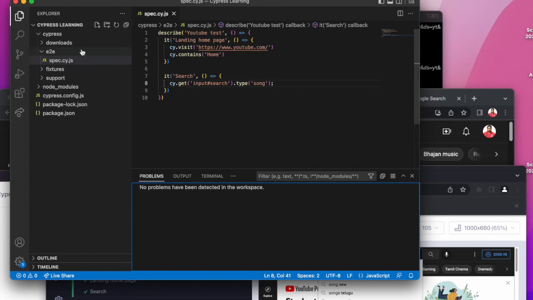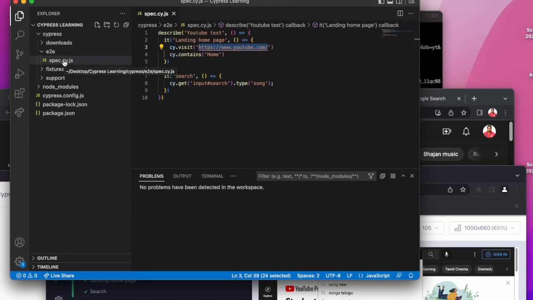For example, I have a hundred test cases, and if we use a hundred URLs in different spec files, what will happen if tomorrow someone asks you to execute in the dev environment? You need to change all of the spec files, go through them manually and check. But we don't need that, right? We don't want that kind of rework every time.